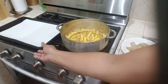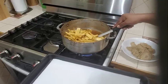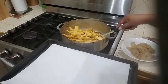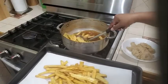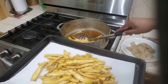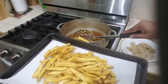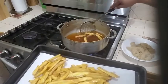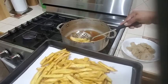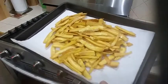Okay, so my shrimp is completely fried nicely. So I am going to go ahead and remove it. My plantain is nicely fried up here. I'm going to go ahead and remove it from the oil. Look how nicely that is fried up.